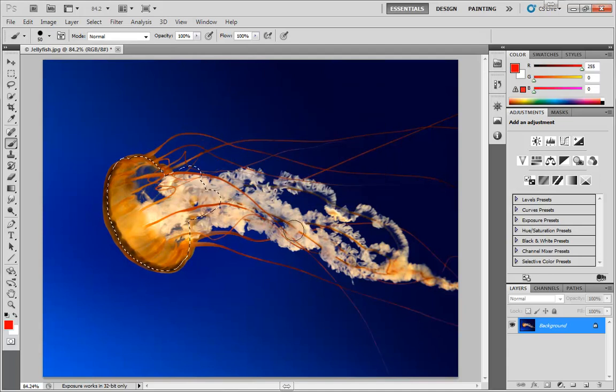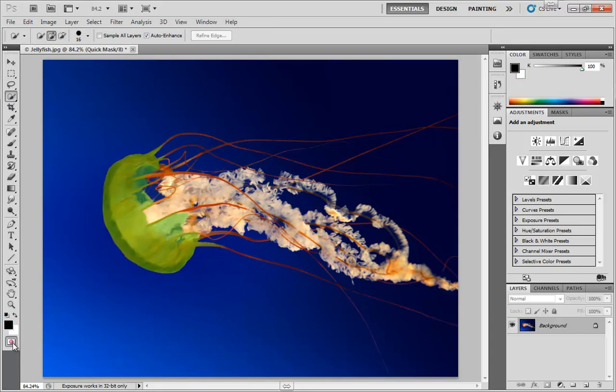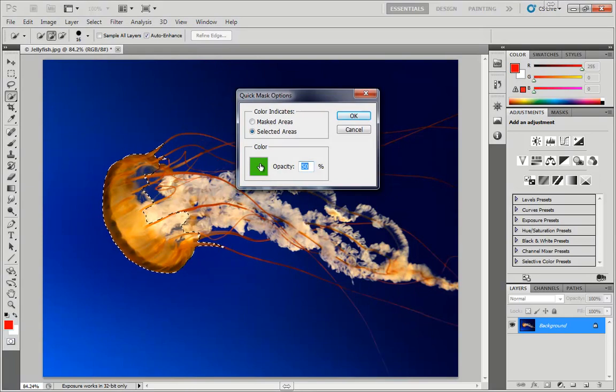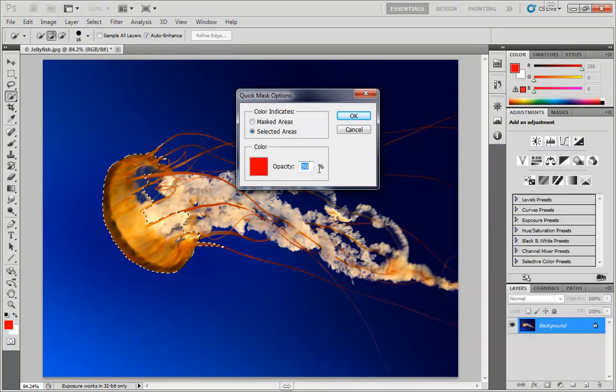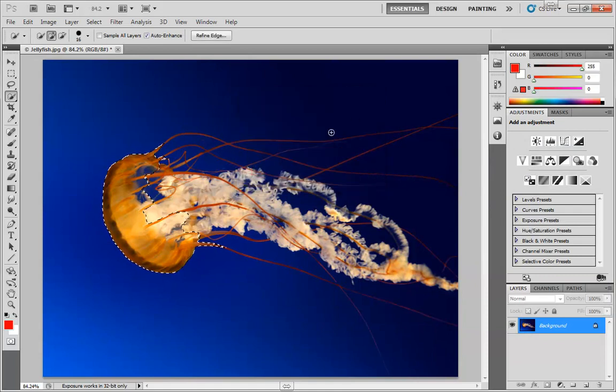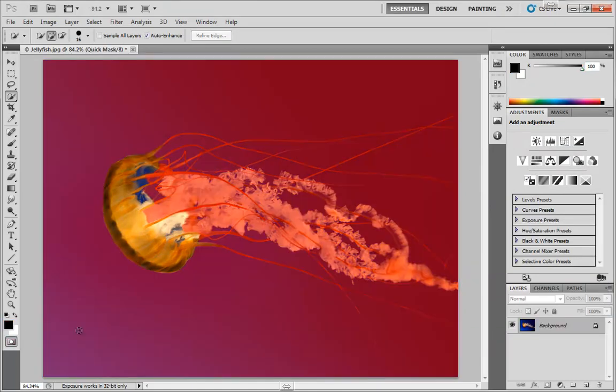I do just want to mention, though, that you can flip back and forth and do some really wicked things with your selections. So, for instance, I can grab my quick selection tool and just paint out somewhere along the head of my jellyfish here, and then hit Q, and that immediately gets converted over to a quick mask. Now, I need to set this all back over to its defaults, just because this is what I'm used to. So that's where I'm going to leave it. But even with just this selection active, if I jump over to quick mask mode, that's suddenly a quick mask.